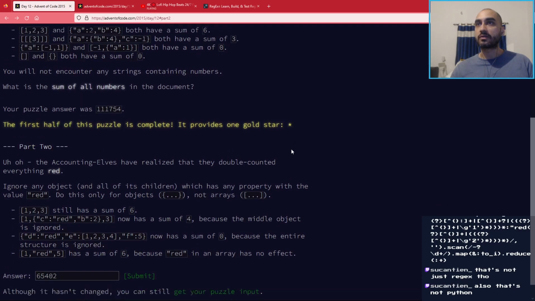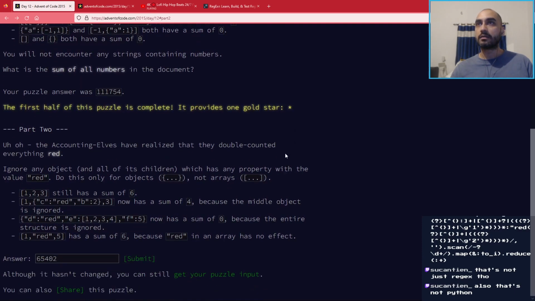That's not just regex, so also that's not Python. Oh, what is that? Is that someone's solution to this problem? Interesting. Yeah, it's in a different language, I guess.